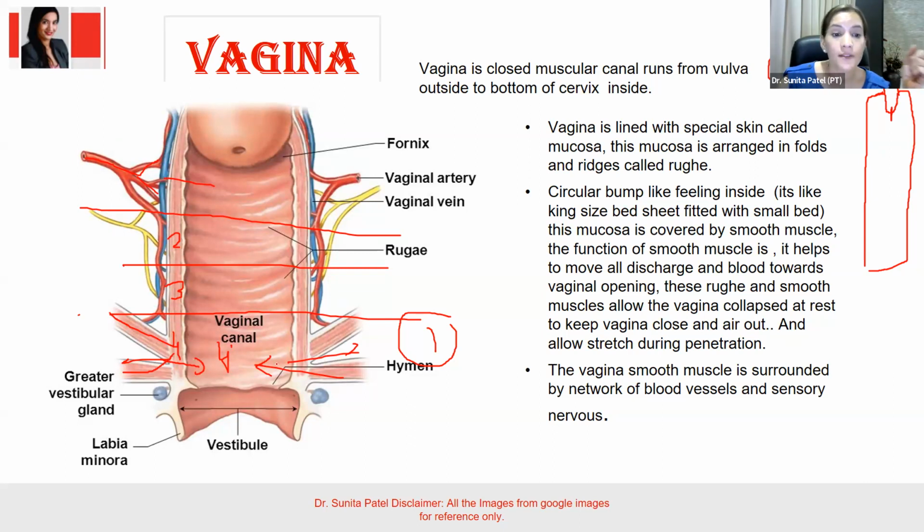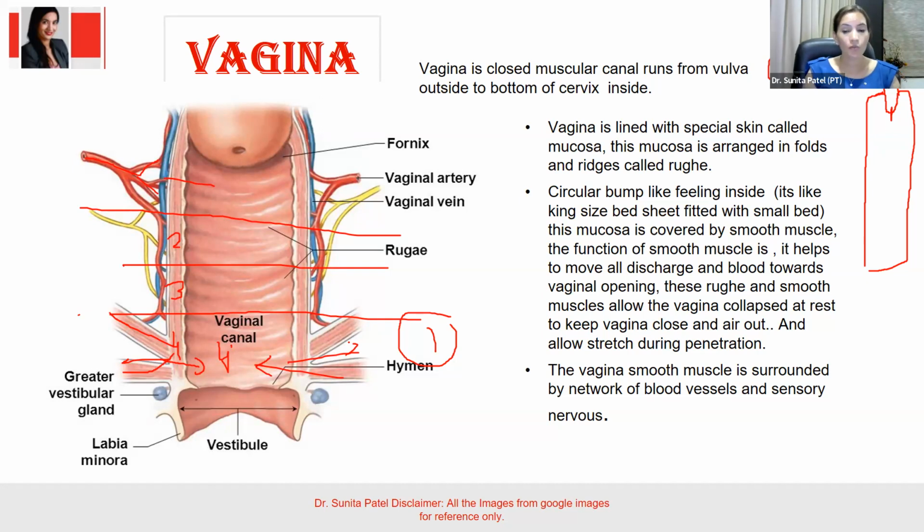The second is that the pelvic floor will also grasp whatever you are inserting. There will be a grasping effect, and grasping is going to give proprioception to the female. That is a kind of biofeedback for the brain that something is coming inside, and the pelvic floor muscles will pull that particular thing. So grasping, proprioception: the sensation will come from the pelvic floor, or from some kind of nerves present at the lower part.